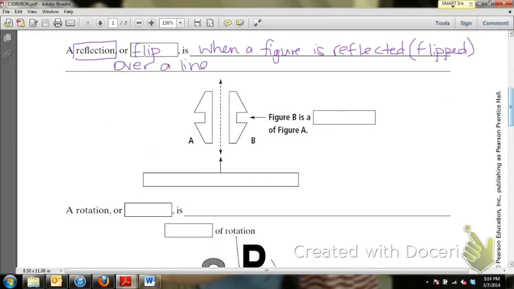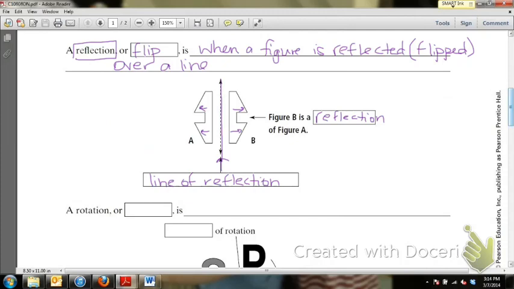And the line can go any which way, but if there's a line and we took a shape where these little guys were pointing outwards, flipped it over, now they're facing the other way, that is a reflection. Kind of like when you look in a mirror, everything's backwards. That's because your image has been flipped or reflected. This line right here is just called a line of reflection. Nothing fancy. It's called exactly what it does.